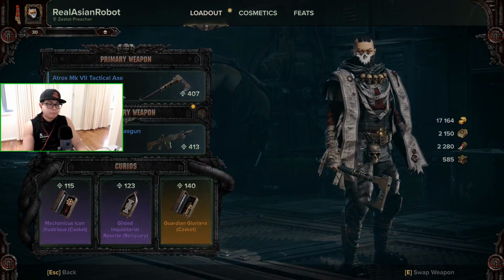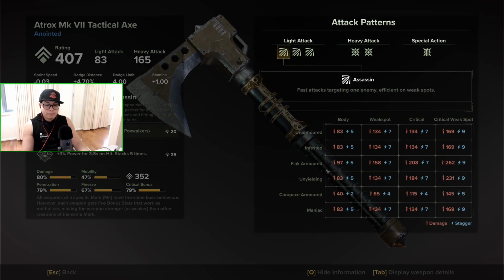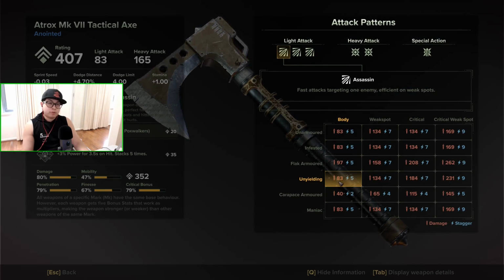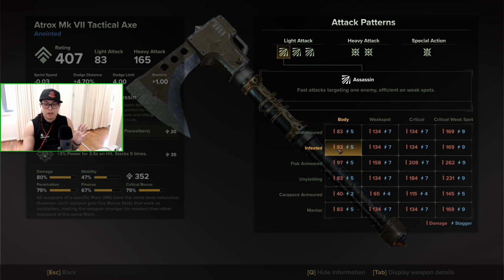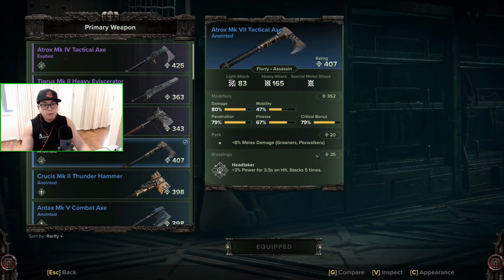Take a look at your weapon. If you look at the tab attack breakdowns, if you're going to get a 20% damage increase, let's just say on 83 per hit, as an example, like the heavy hit is practically double that. But if you look at your light attack and heavy attack, your light attack is going to increase 20%, right? By about 16 damage total. Whereas Martyrdom is going to give you a total of 30.